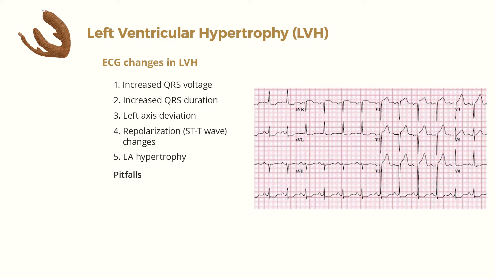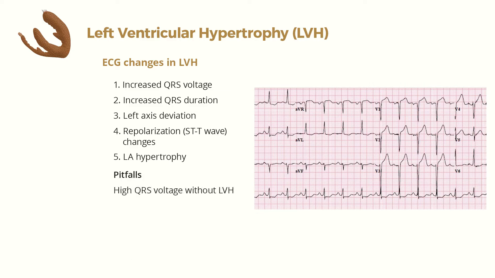There are some pitfalls in the LVH diagnosis based on ECG. Patients with LVH may fail to show voltage criteria, especially if they have only mild hypertrophy, or if there is underlying obstructive lung disease. The sensitivity is also reduced in females and in obese patients. Right bundle branch block, when associated with decreased S waves in leads V1 and V2, may also decrease the sensitivity of some voltage criteria for LVH. In contrast, increased ECG voltage without LVH is a common normal variant, particularly in young adult males and in athletes.